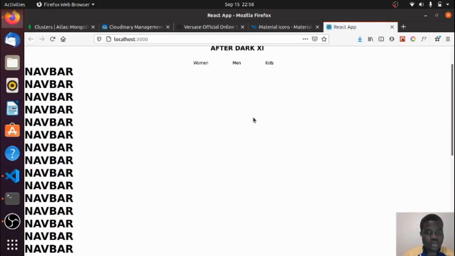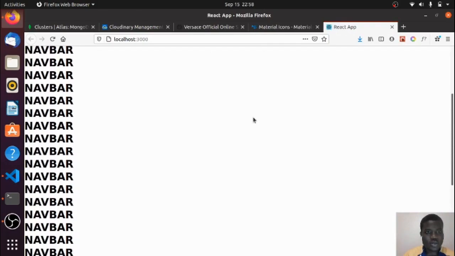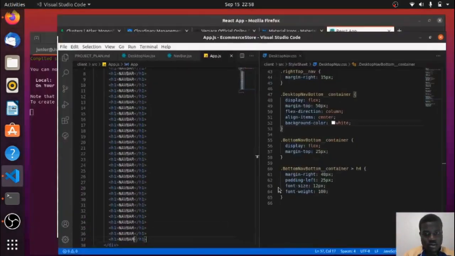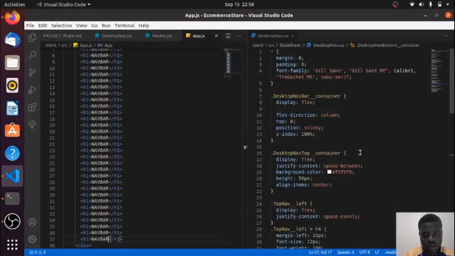It's not sticking. There's a lot to worry about, guys. It's not really the end of the world. But at least we have our nav bar working just fine. Let's see if we can find the problem.